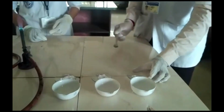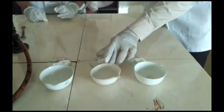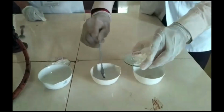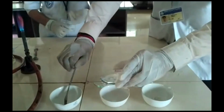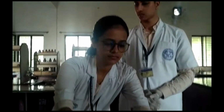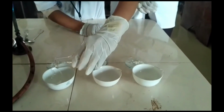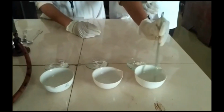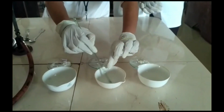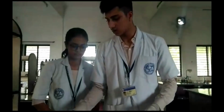Now I am going to add each chemical to the china dish. So this is calcium chloride. This is aluminum hydroxide. And this is borax. Using glass rod. So now I'm going to light each of the china dishes.